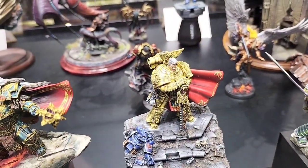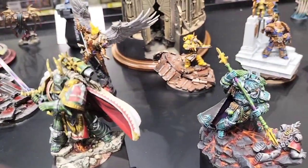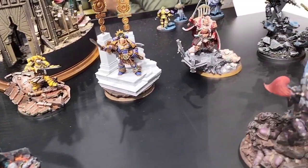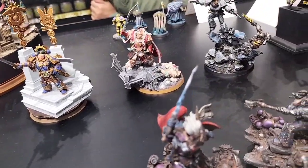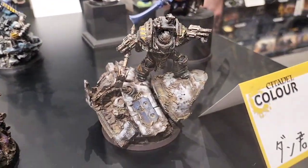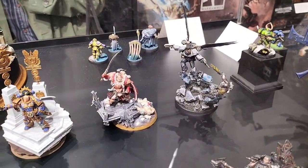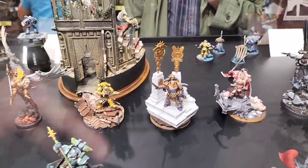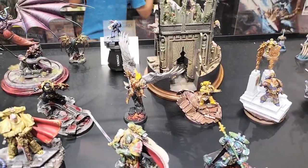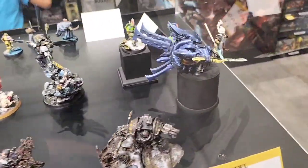They had Captain Autism there, and he looked really good. And then they had the Split Personality chap. He was looking great. Mr. Fabulous, Mr. Perturabo, Ferrus. Oh God, they were all so good, and all on display to see. And there's the good boy there. Good on you, Big G. You have a look at them, and I'll tell you what, the quality of these painted models is amazing.